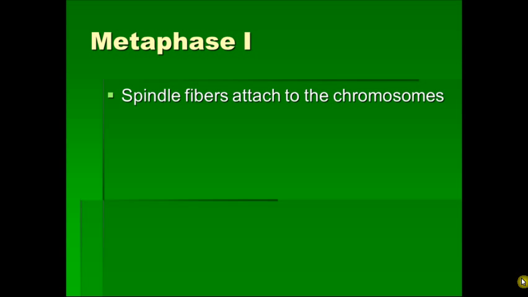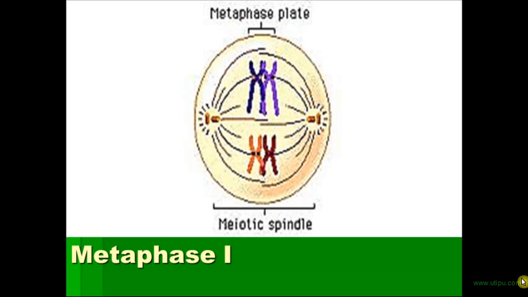Then we move to metaphase 1. Now metaphase 1, the spindle fiber is attached to the chromosomes. They line up at the equator. Notice it's not on the equator now. We don't put that centromere, we don't put that bridge right on the equator because we're not going to split the pairs up. We are going to take each pair and pull 2 pair to each side. And now we'll have 2 totally different cells when we make this first switch.